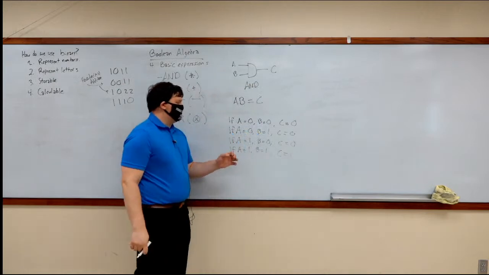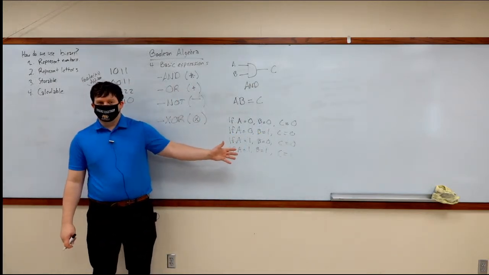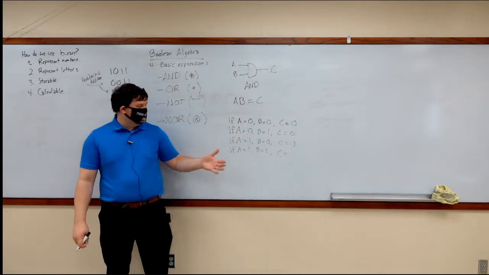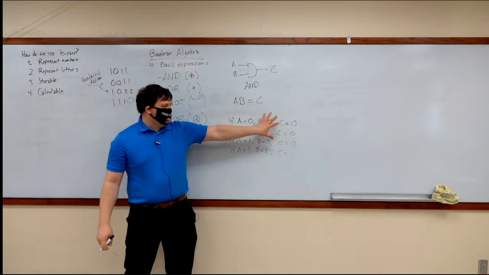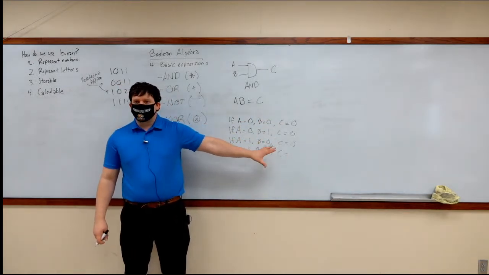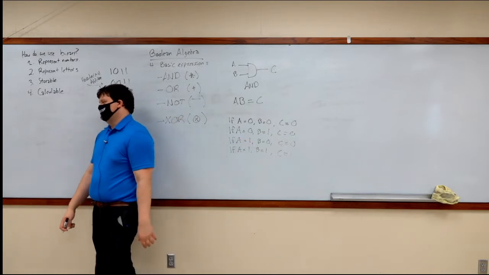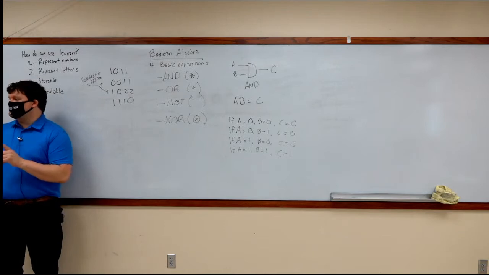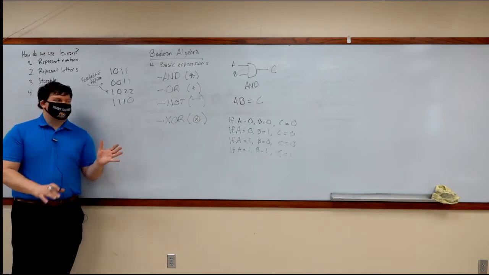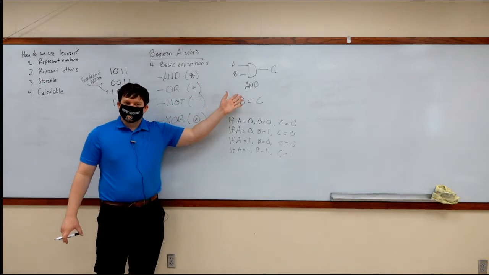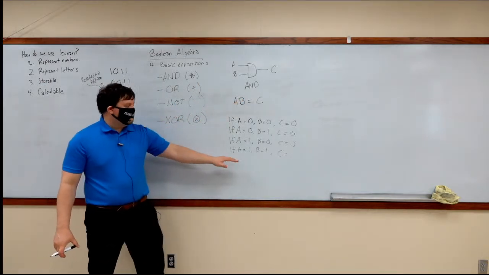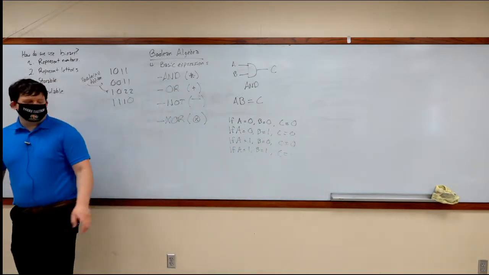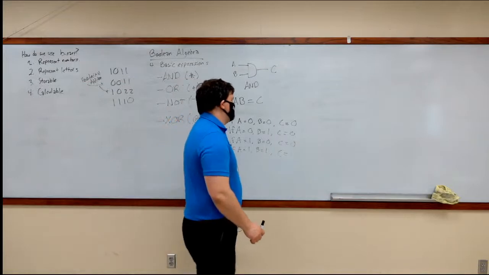So we have 4 different values that we could write out of this, 4 different combinations of A's and B's. They can either be 0 or 1, and these are all 4 of the combinations. Of these, there is only one option by which C can equal 1, and that is only if both A and B are equal to 1. Hence the name AND. A and B, then C. Okay? There is a simpler way of writing this, and it's called a truth table.